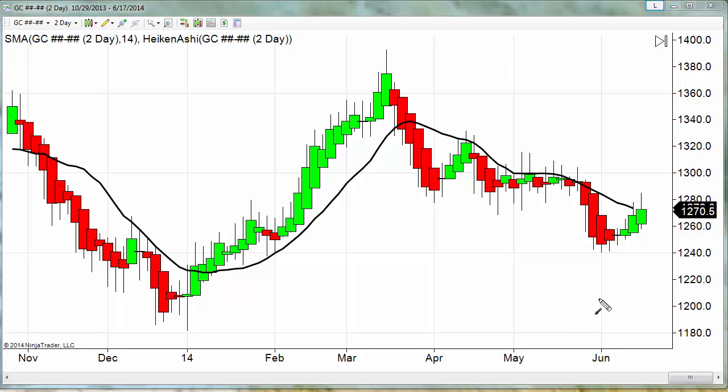Realize that Japanese average charts are always lagging behind because they're comparing it to the prior midpoint, in this case, the midpoint of this candle, which is 2 days ago, this being Monday and Tuesday here, this concluding on Friday. But you can see that we have had the lower wick form. Body size is getting smaller.